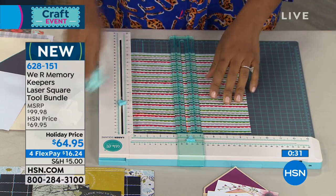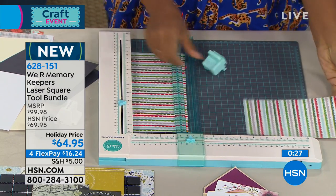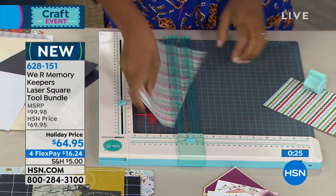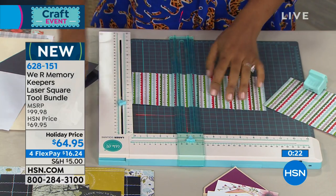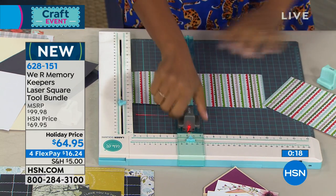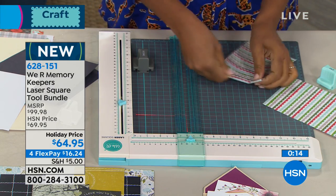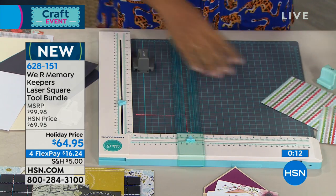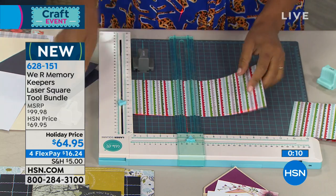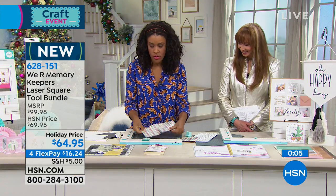This is here exclusively at HSN. It's $16.24 on your credit card. Remember, it's part of our shopping cart promotion that expires in 25 minutes. You don't have to think twice. I've switched from cutting to scoring — just like this, I can now fold in half. I can score, I can perforate, which is my favorite thing to do. Every time it's perfect. Super easy to do — all with the power of one tool.